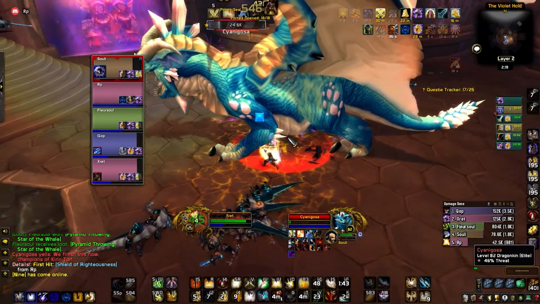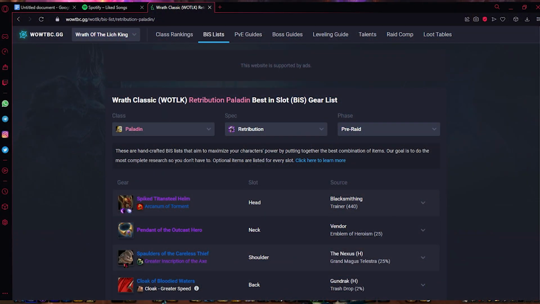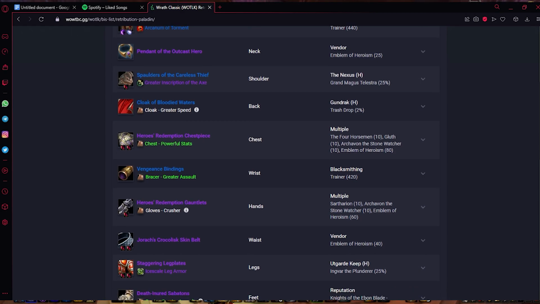I tried collecting my BIS gear from this website called WOTLK.gg, and I think it's the best one. I've searched a lot, but when I was farming gear I came to a point where I had better stats than the one this website is showing, so I'm making this video.